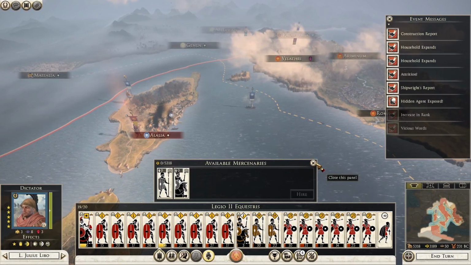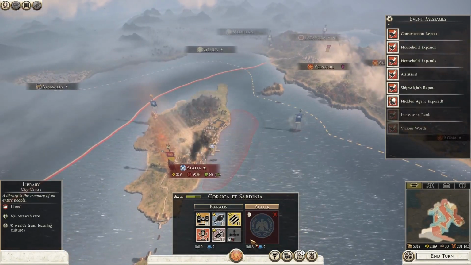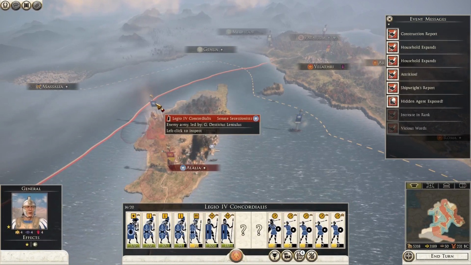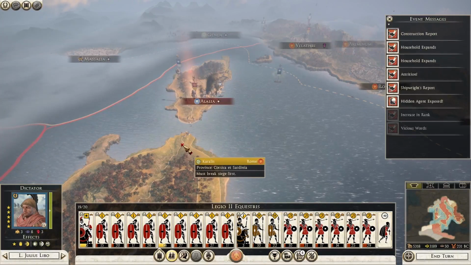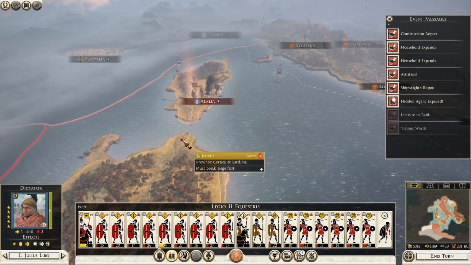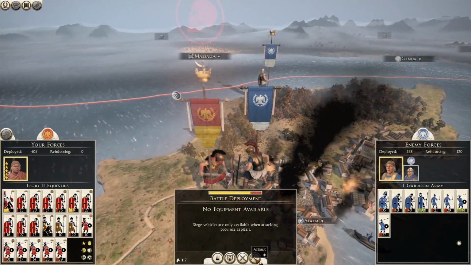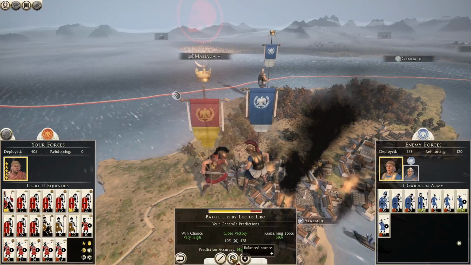No mercenaries available. The defenders are rather weak, but perhaps a bit too strong still. Can we get out of there? Okay, so we need to deal with the settlement.